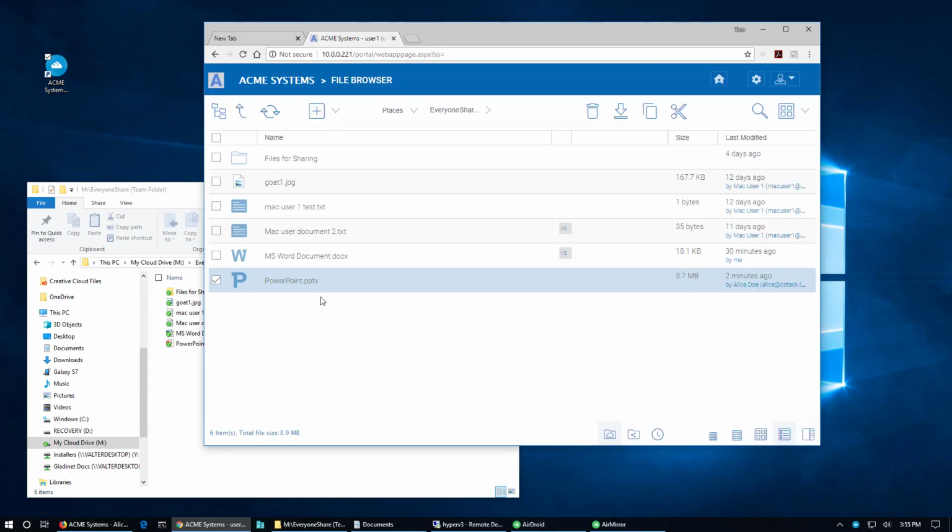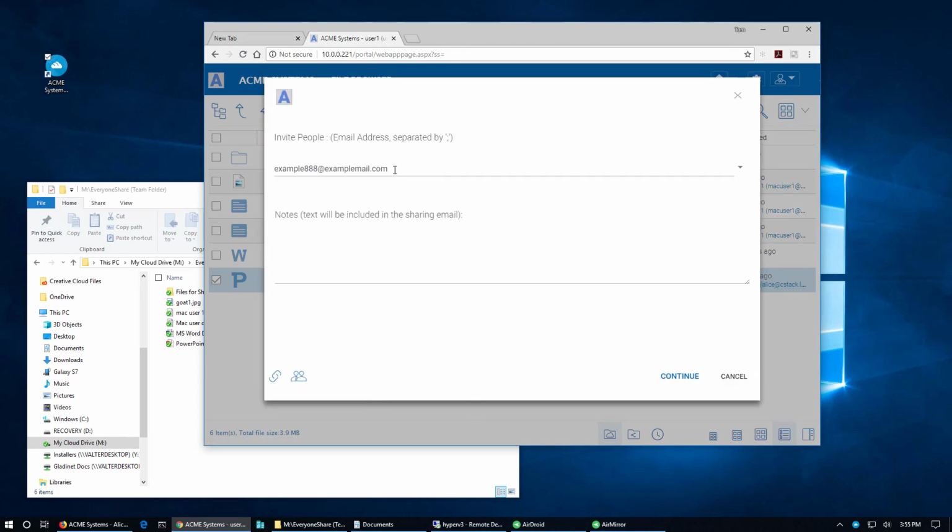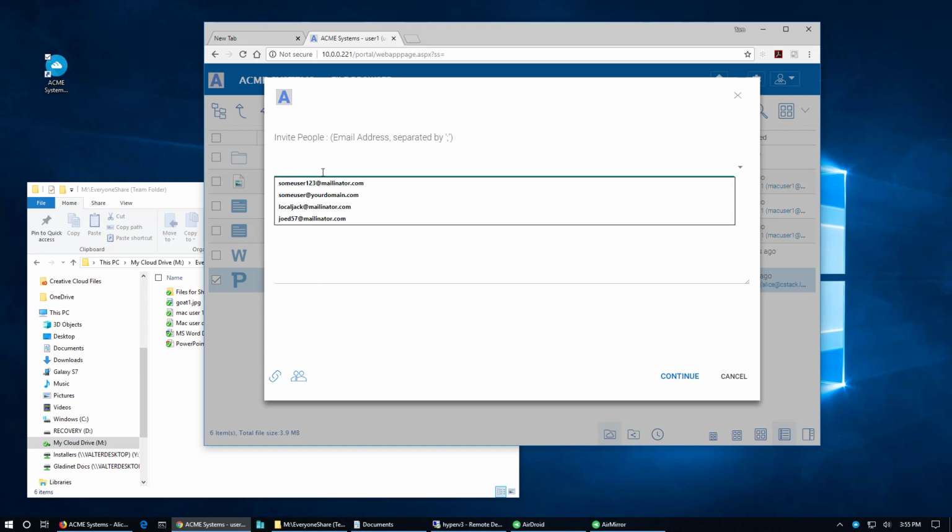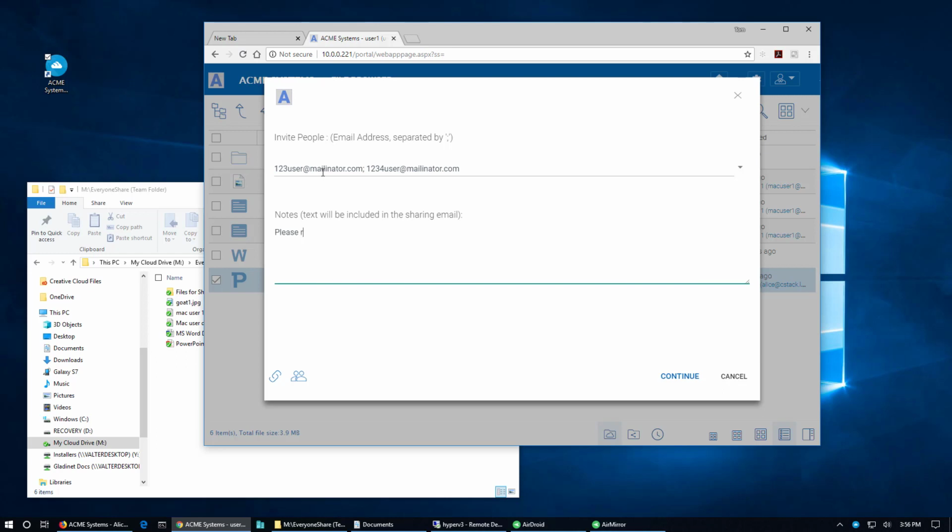Okay. Now something I can do is I can click the share icon, or I can right click and say share, and that allows me to share this with any users with an email address. I can share it with multiple users by separating it with a semicolon. Add a note. So let me just put someone in here. Let's call it 123 user. I can hit continue.